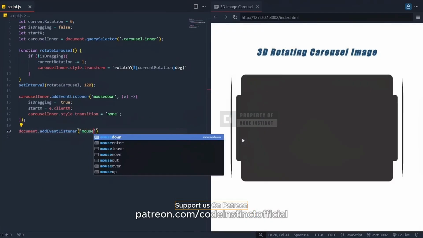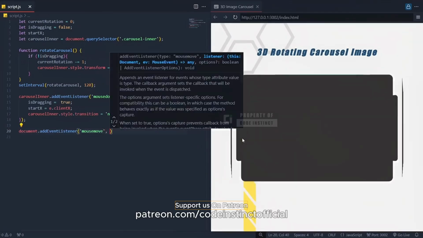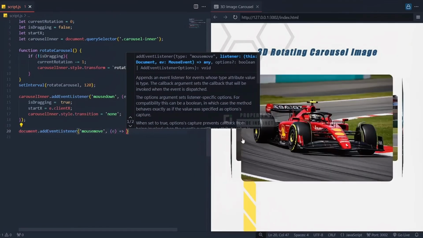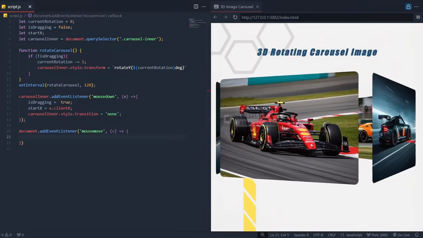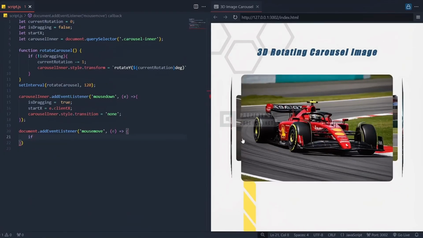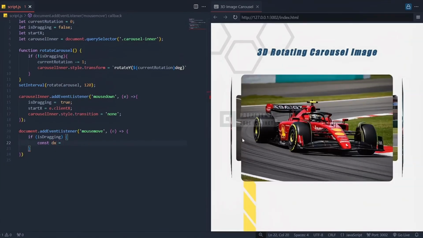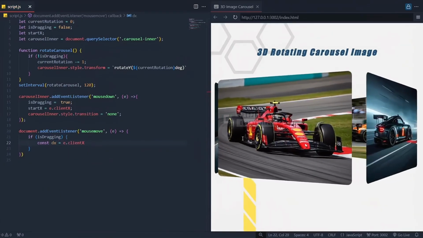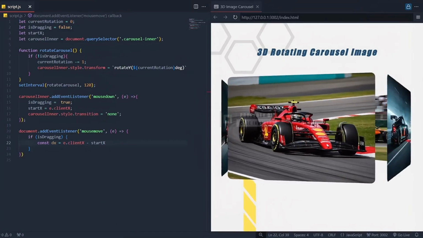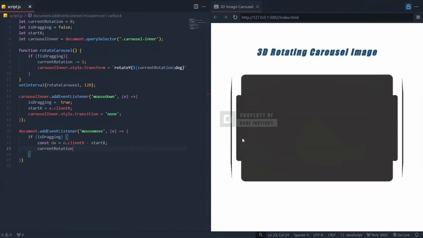During the mousemove event, which occurs when the user moves the mouse, the script calculates the difference dx between the current and starting X coordinates. This difference is multiplied by 0.5 to control the sensitivity of the drag, and the result is added to currentRotation to adjust the carousel's angle dynamically.